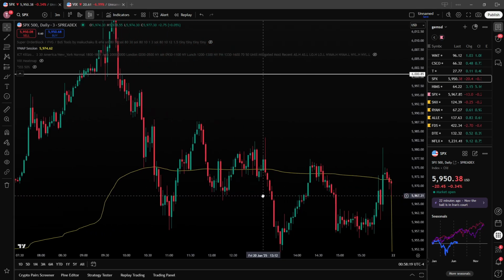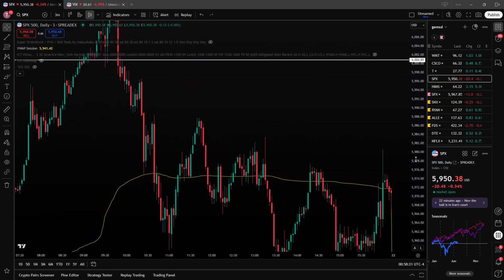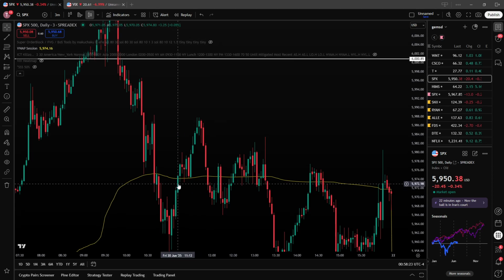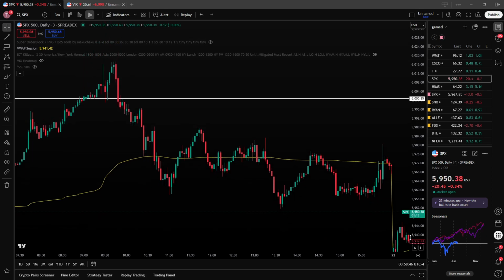And then VWAP, keeping it pretty simple. Institutions often wait for price or bring price into this area, and how price responds to VWAP is important because institutions value VWAP as fair value. For example, if price is constantly rejecting or staying below VWAP, in my mind that is considered bearish. It's conviction for bearish downside.